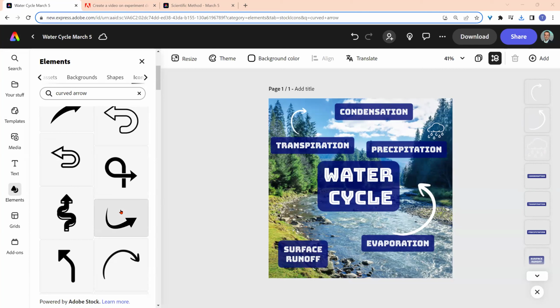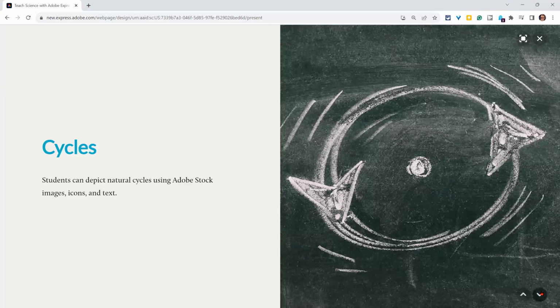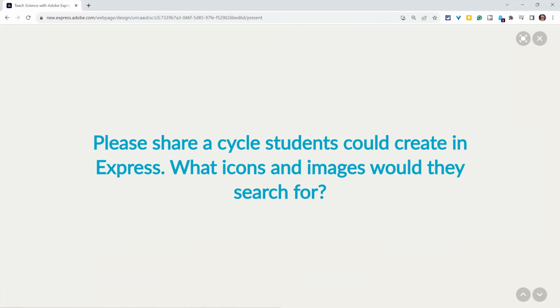All right. I know I've been talking for a little while. Okay, but I'm going to show you one more demo and then it's going to be playtime. So the last demo. And by the way, feel free to share in the chat if you have an idea, a cycle that students could use and they could create and express. What images and icons? See there, I got the rain icon, right? I used an image of mountains and streams to create it, right? Cell cycle, absolutely, yeah. And you would think like, what all can be put into this? What all would I expect to see, right? For my students to demonstrate they've learned it.